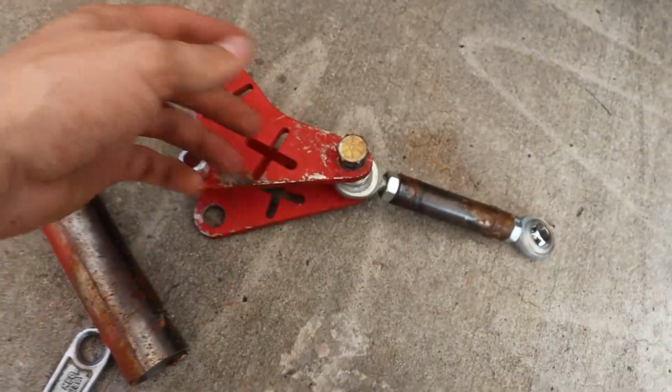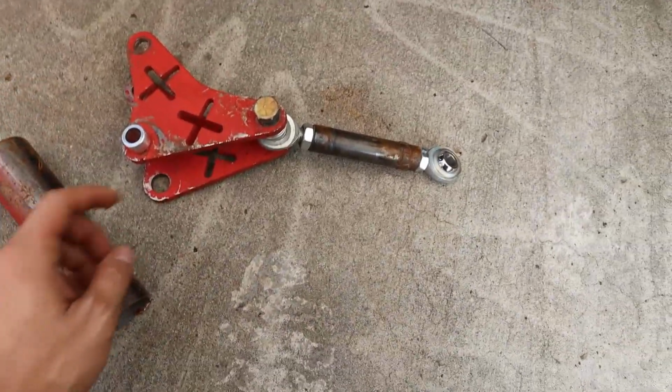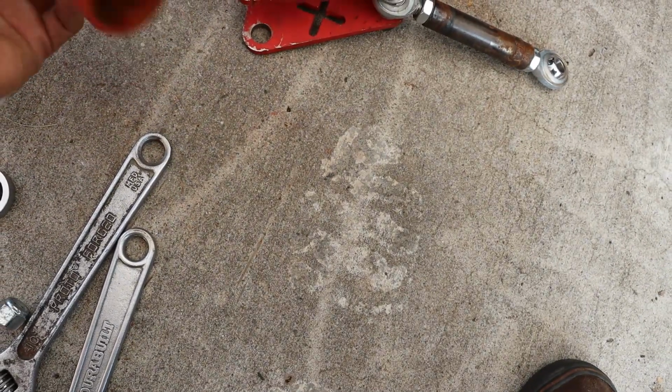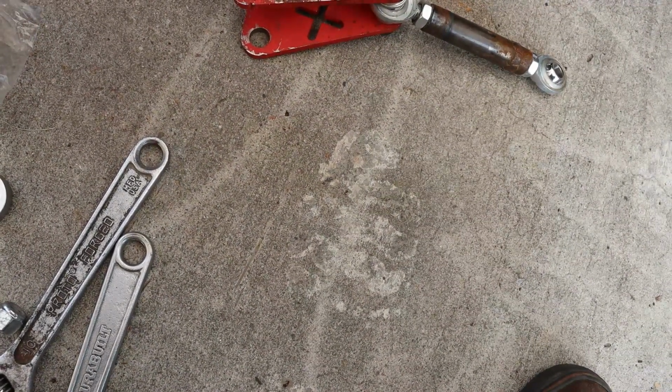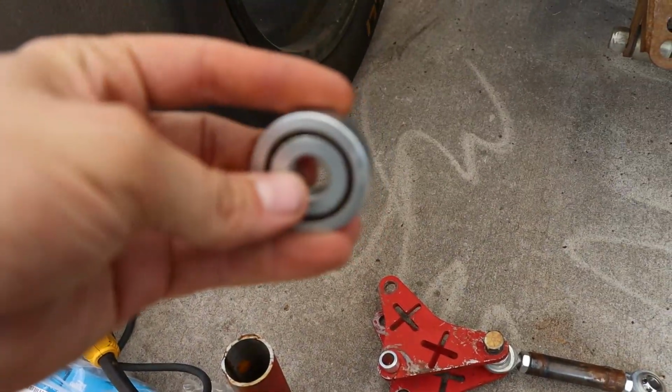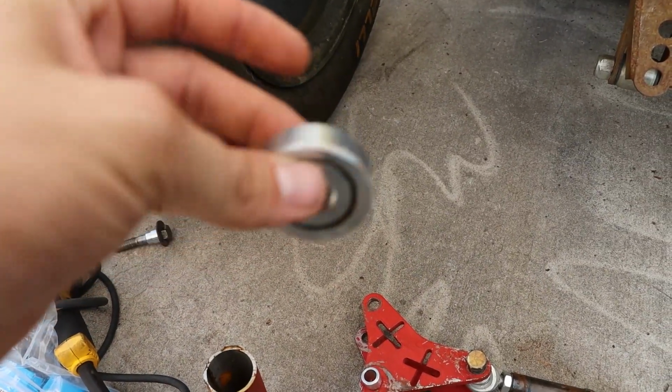So I'll get all that figured out, measured up. So these will get tack welded to this. Obviously this is going to be the new structure. So there's that, and I'm going to be converting to a roller bearing setup, which makes life a whole lot easier.